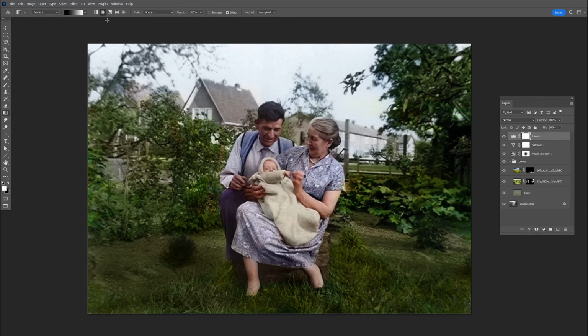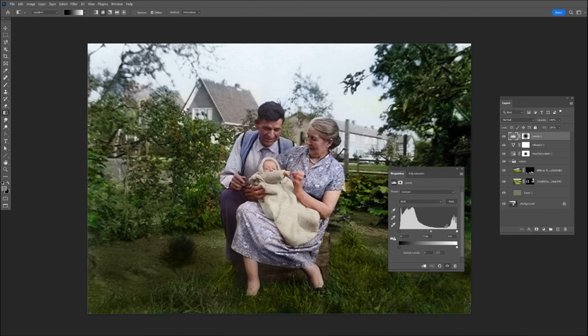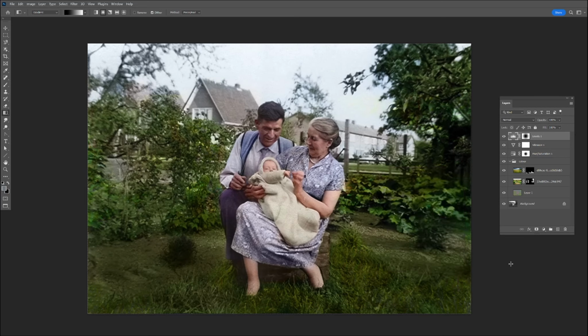One more level adjust, one more grade, just putting a little bit more darkness towards the edge of frame. Just to further draw focus to the subjects in the center.